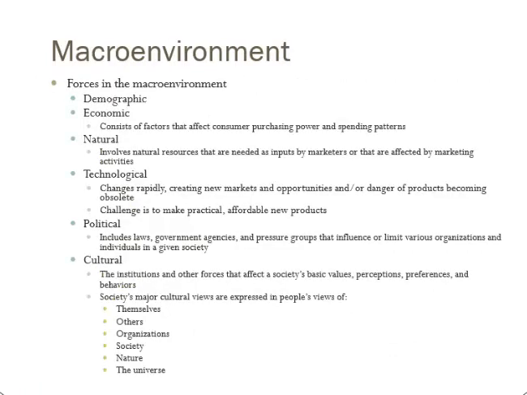Then you've got the macro environment. The macro environment is the environment of things that are beyond your immediate scope and beyond your control, things that you very often can't do a lot about, but you need to be able to adapt to the trends and to what's going on in the macro environment. The demographic environment. Are you selling to groups of people?